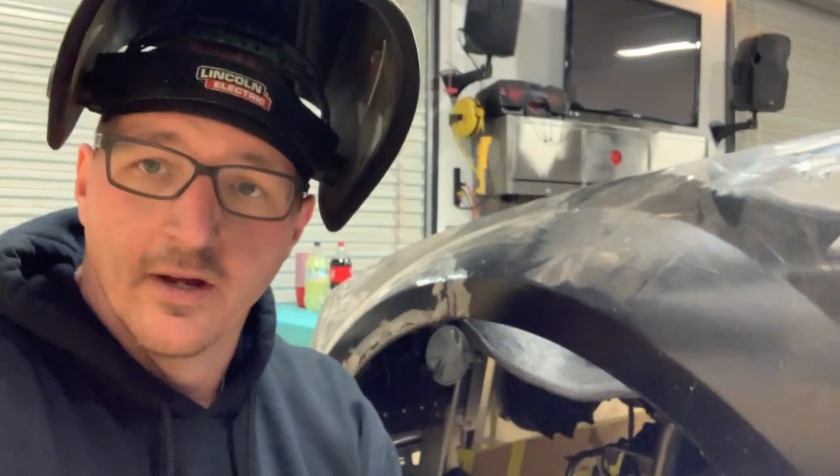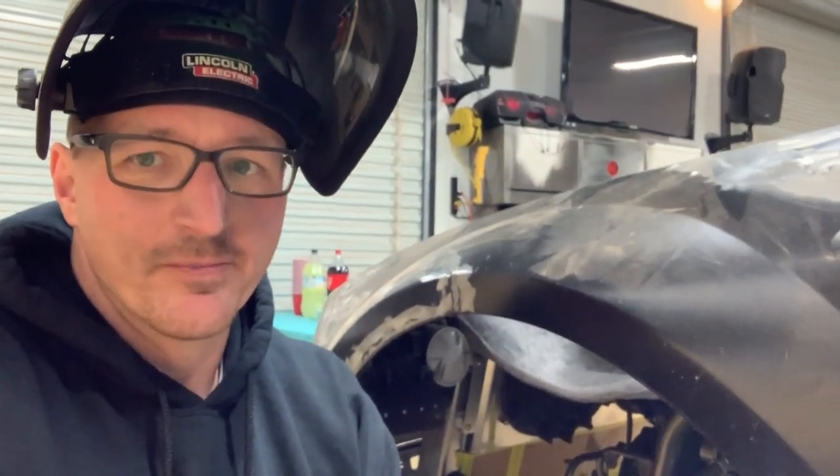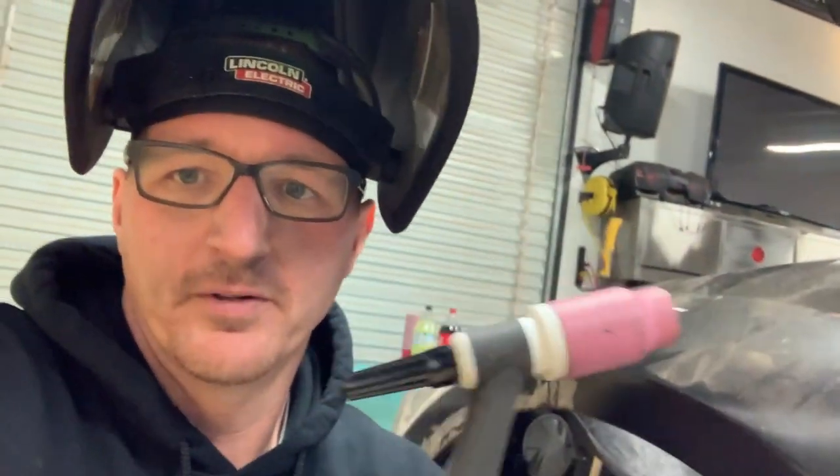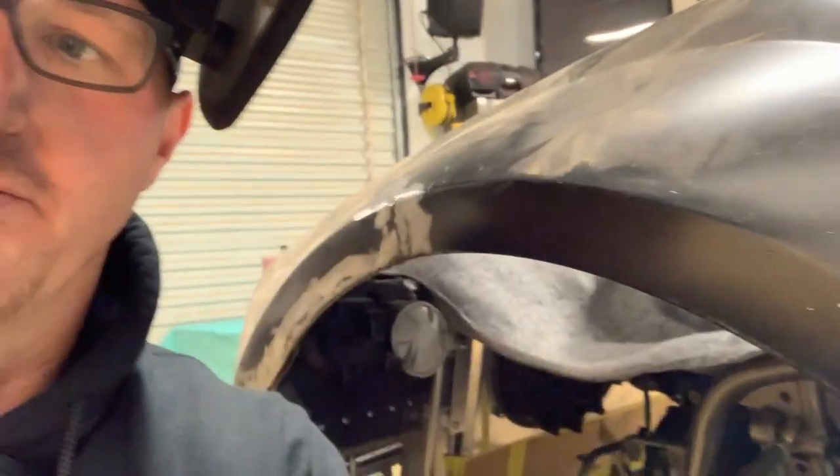Trying to get the driver's side hood hinge welded in. It's a pretty tight fit, so I'm doing my best to squeeze up in there. I did swap to a stubbier end on my TIG torch, and that helped a little bit. There's an even shorter one in my kit I may use, but I kind of use that for keeping the torch steady, so we'll see. See if I can show you what we got here.